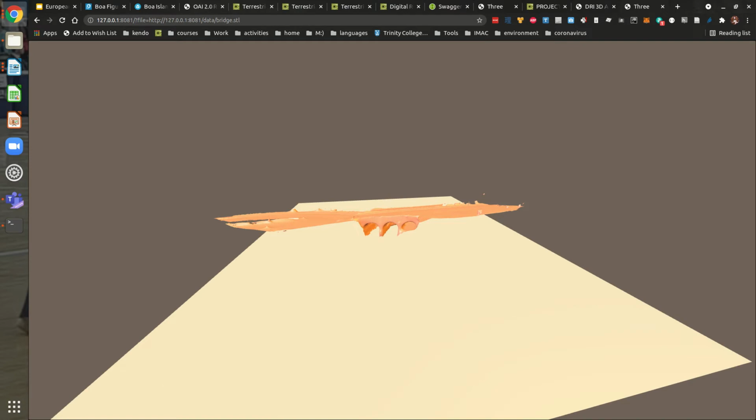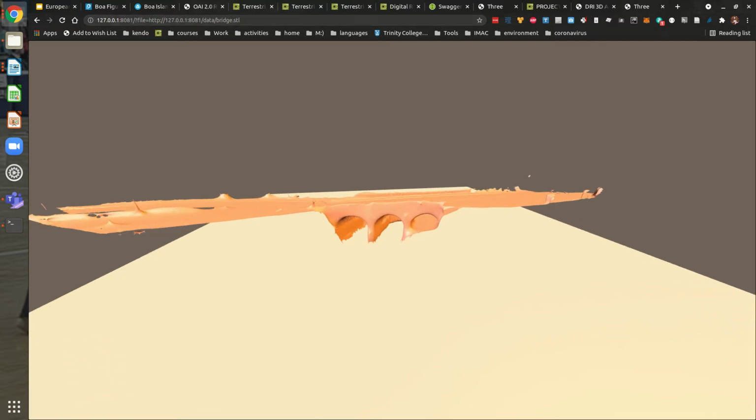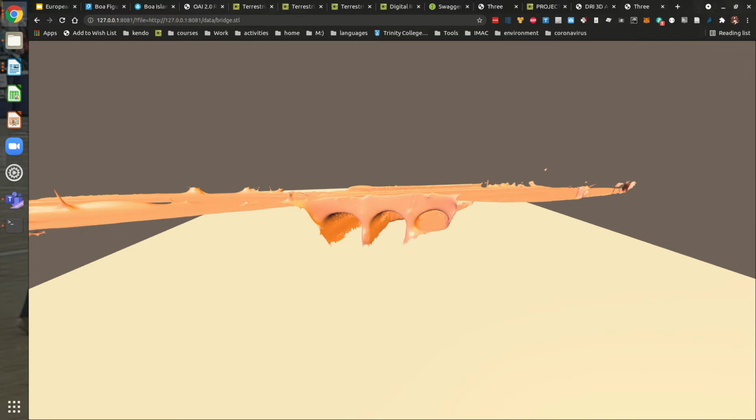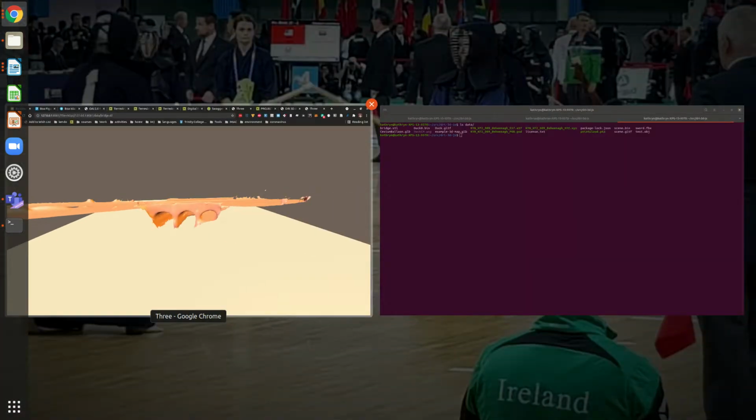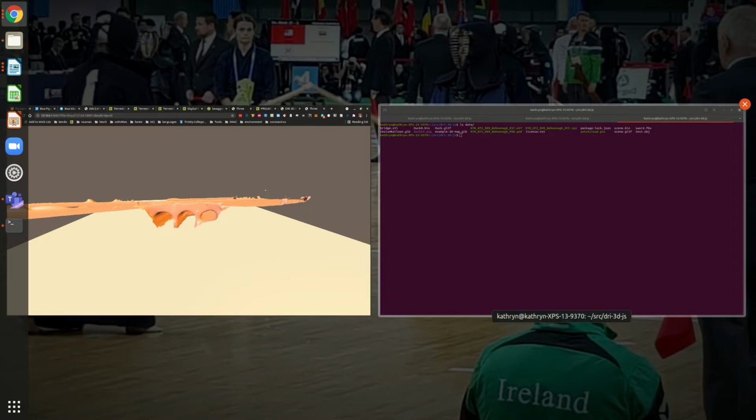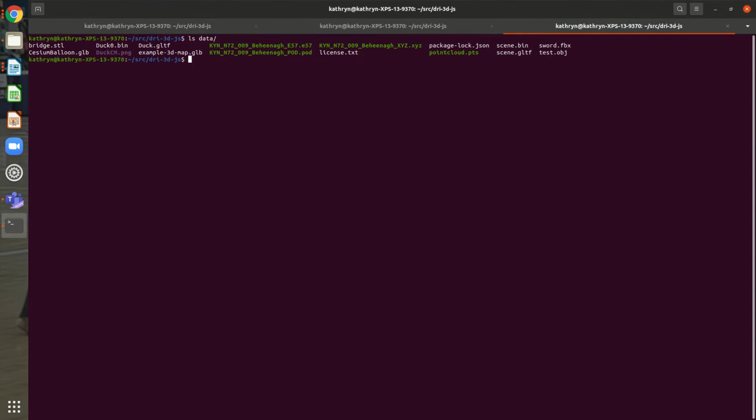So if you copied these files into your web server, you could essentially, by passing in any model which you've stored anywhere else as a file parameter, be displaying 3D content on your own website. And maybe then you could pass that URL through to put that into your EDM, and that gets passed through to Europeana.